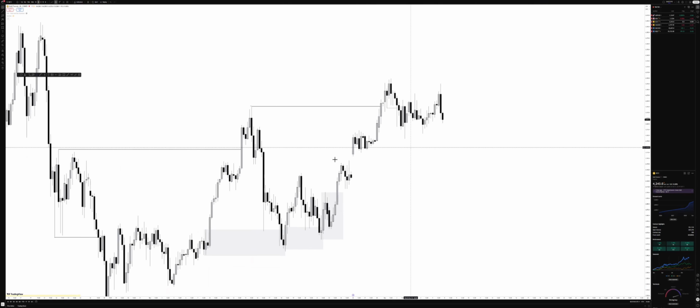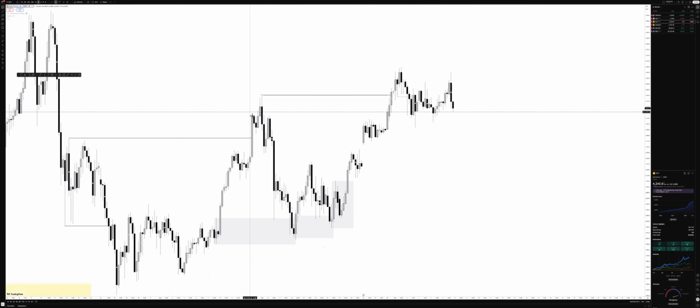Now we have what we call substructure. Now, what is substructure? Substructure is those structures inside the internal structures. For example, this is a substructure. You could see this pullback, this break of structure is a substructure. Then you could see this bearish move to the downside. It reacted to this demand. After that, we had the substructure shift to the upside. Price reacted to this demand, and you could see how we perfectly went to create another internal swing, guys. So swing structure, internal structure, and substructure, they are very important, right?